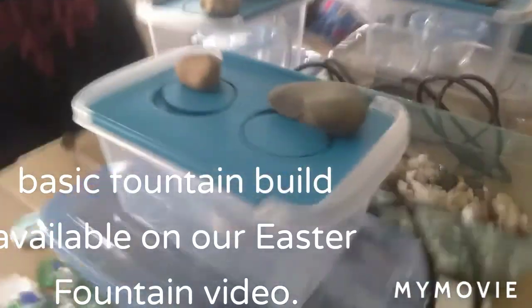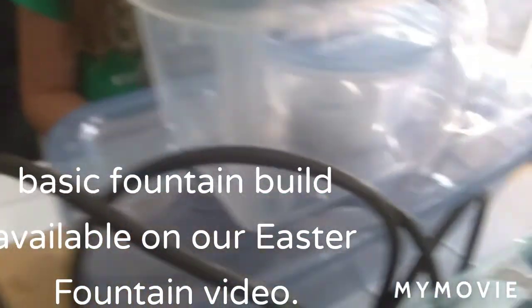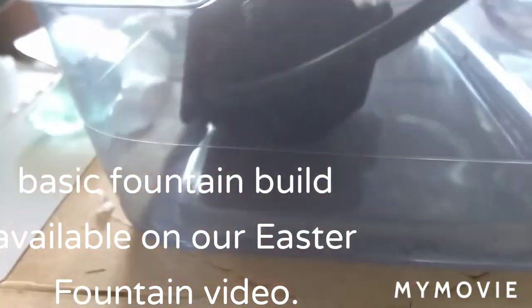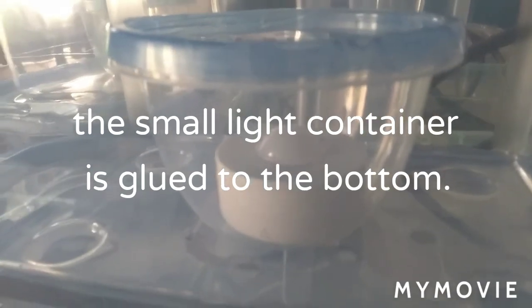Look what we're doing today, folks. We got a fountain here. We've already done some pre-work, so you don't have to waste your time watching all the pre-work. We put a pump at the bottom. We put a line coming up to the top. Now, one added feature to this that we haven't done before is if you look inside, we put a little container with a little pop light inside, so it'll light up the fountain.